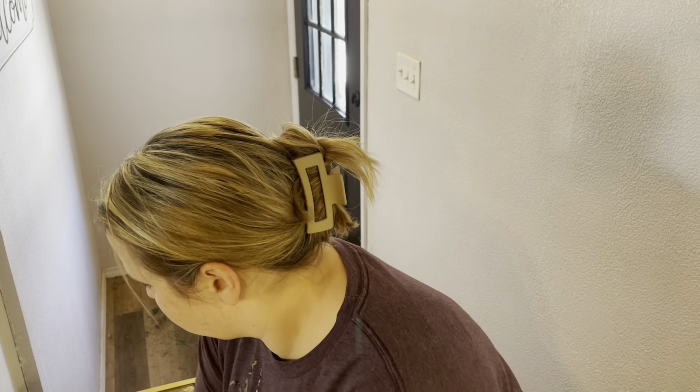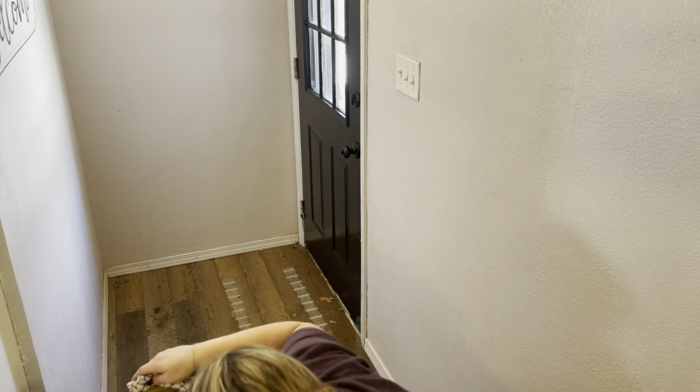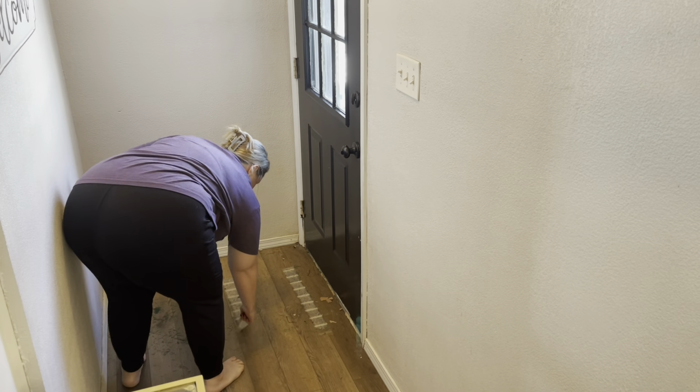I'm just going to wipe this table down with Sprayway glass cleaner, my favorite cleaner ever. And I'm actually going to wipe along the bottom of the table too. It's metal, but I just really wanted to give it a good wipe down.